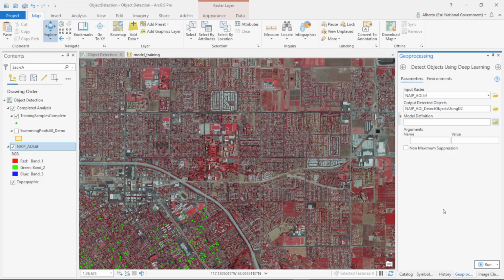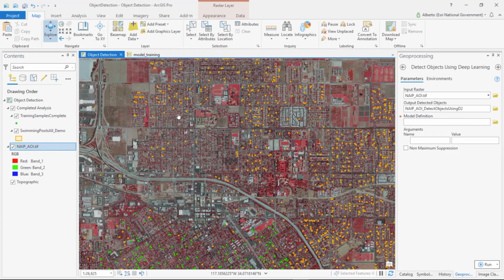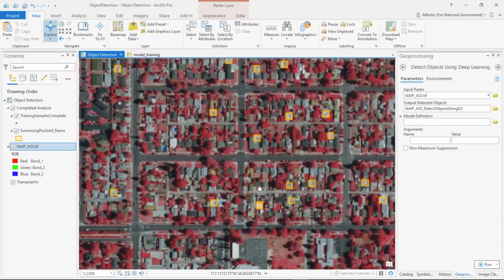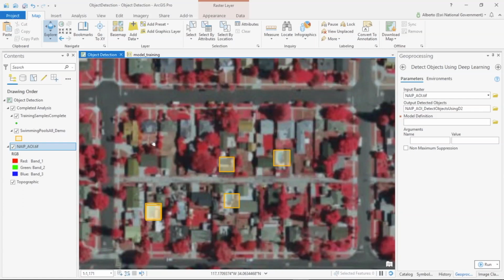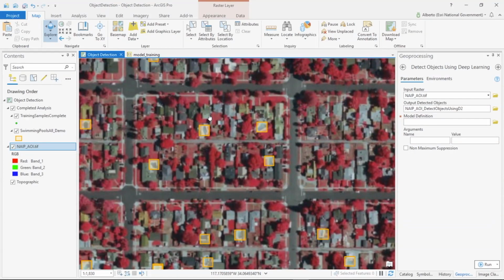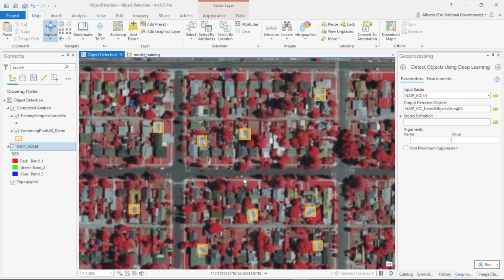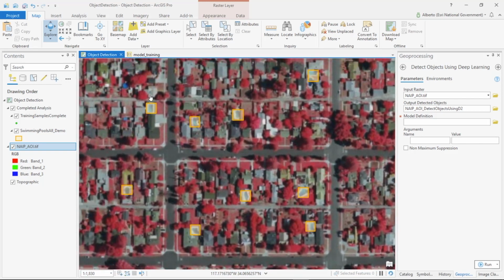Once again, I'm simply going to show you the output of this tool once it's done running. So in orange here, we can see some of the locations where we've detected some pools. And this is a very quick example. It's not perfect by any means, but it's really meant to illustrate how, with this workflow, we've done our best to make it quite easy for any user to really engage in deep learning frameworks.